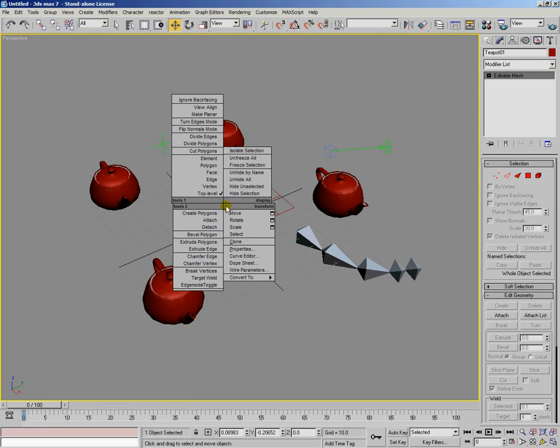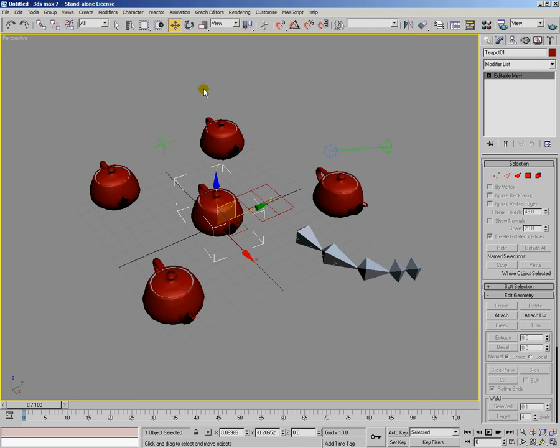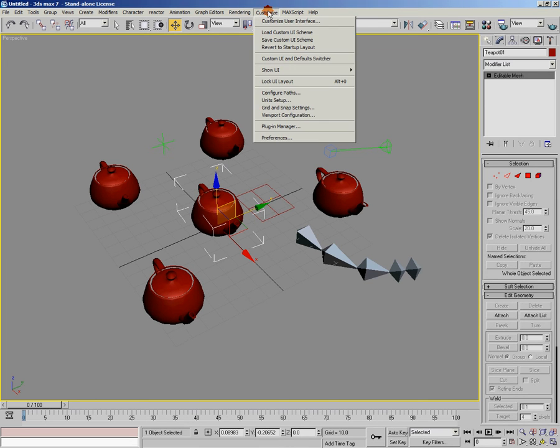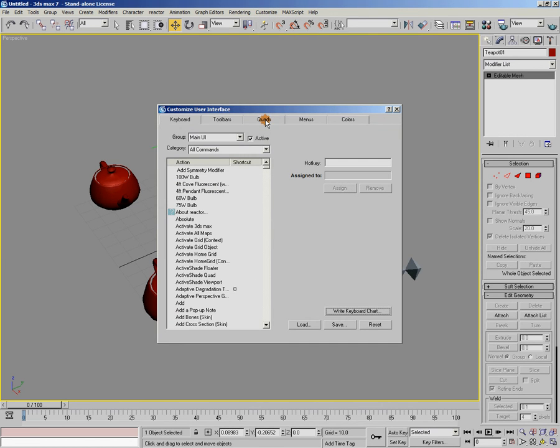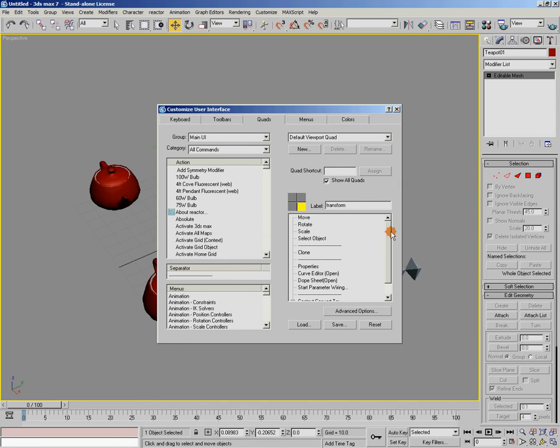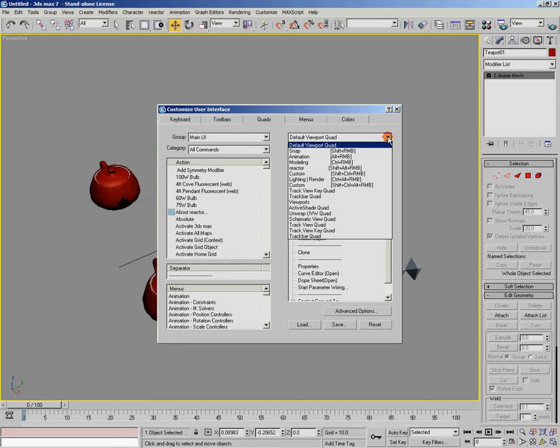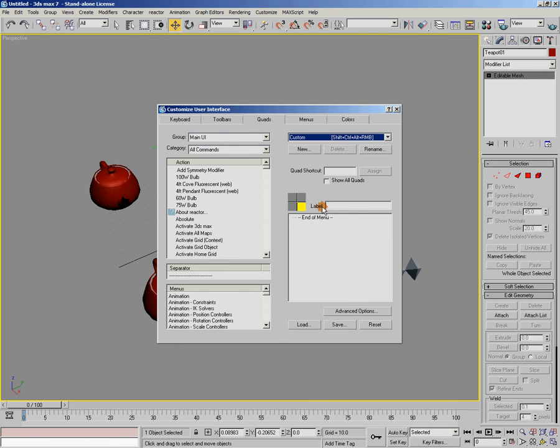And if we look at the Customize menu here, we can go into Customize User Interface, and one of the options is Quads. This allows you to define different quad menus, and you can actually see the keyboard shortcuts in here as well. So you can see that for snaps, you hold down Shift and right mouse button, animation, Alt and right mouse button, modeling, Control and right mouse button, reactor is Shift and Alt, custom is Shift and Alt, lighting and rendering is Control and Alt, custom is Shift, Control and Alt. As I said, that needs to be set up though. At the moment, you can see it's blank.